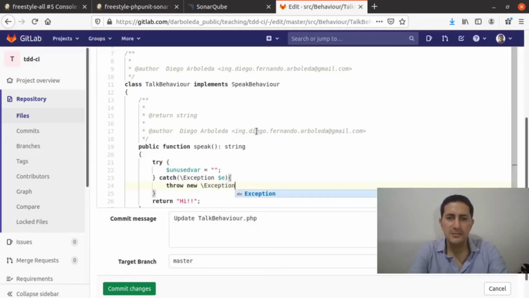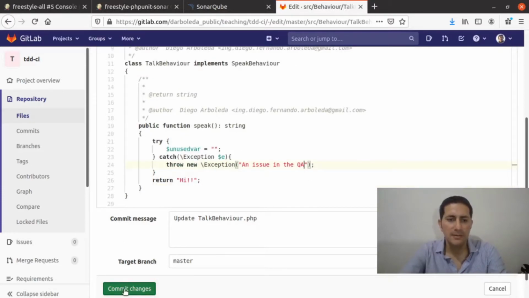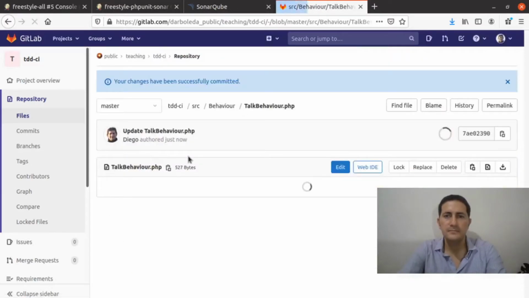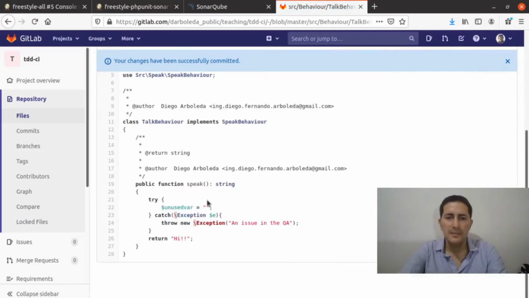Actually, this is not an error, but it is an issue in the quality of our code, no? In the quality, I'm going to commit this. Because first we are not using this variable, so this is dead code, and second because we are using a generic exception.